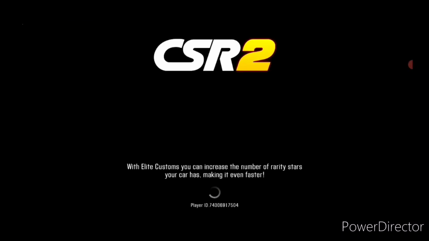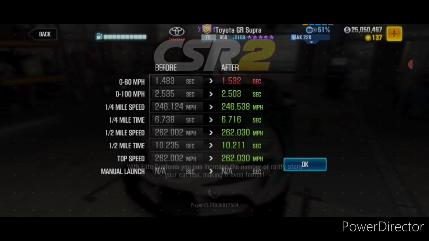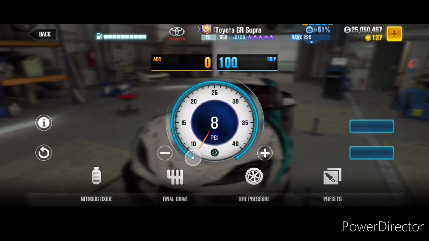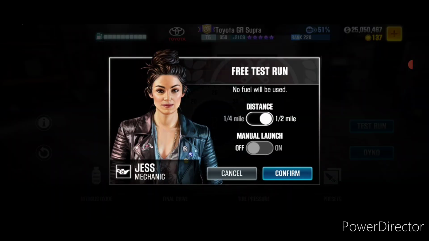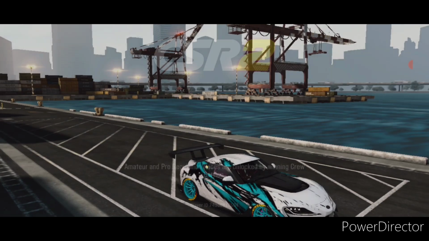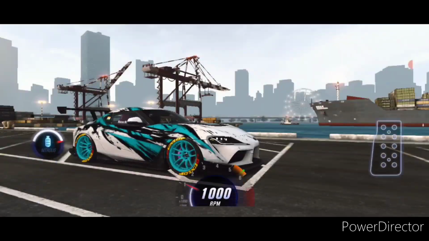So there we did a 10.1 something with a 10.2 dyno. So our dyno is 10.251. We did a 10.211. It can definitely get better than this. Let's try this again. So you're definitely beating dyno, but let's do this again.